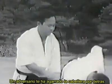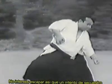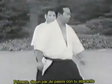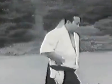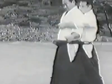An opponent has seized your hair from behind. Do not try to break away in attempted abductions like this. First, go along with your attacker for a few steps. Then, using hip movement, break clear of him.